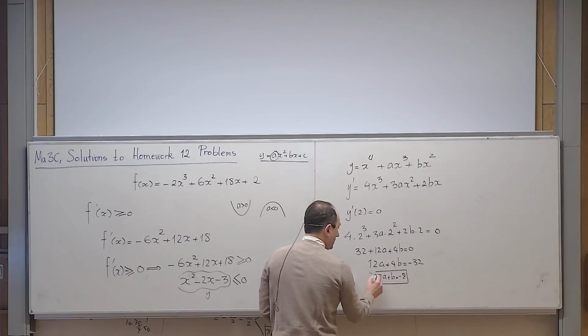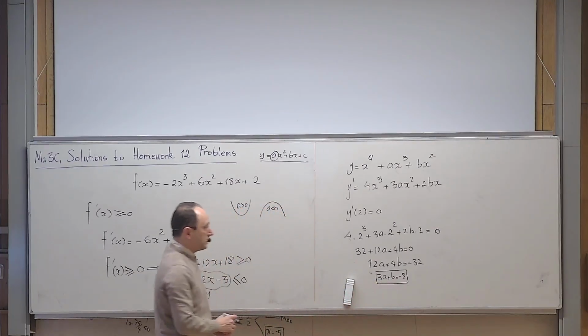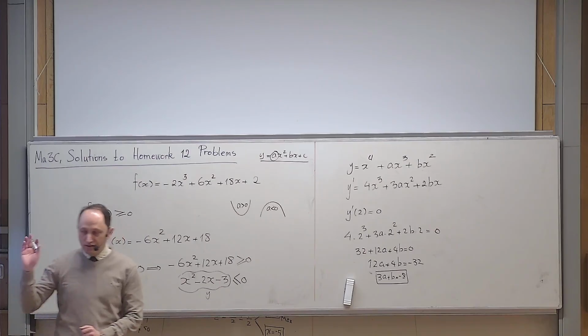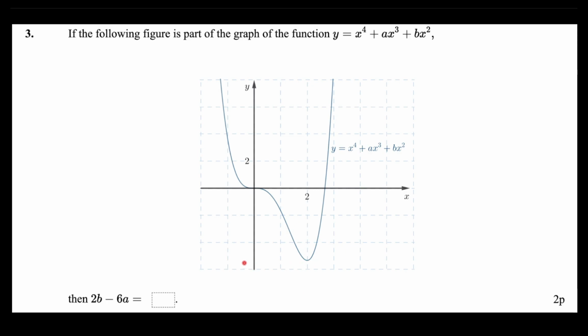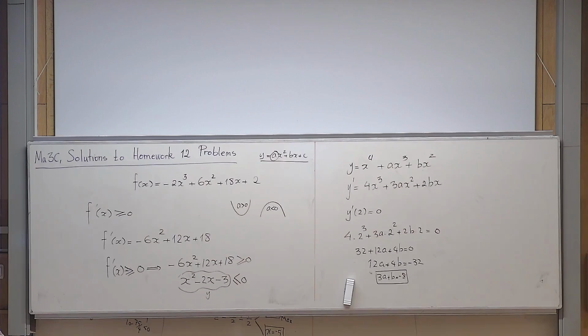But you see that I cannot solve this for b and a because I need an extra piece of information. My intention when I was designing the question back then was to tell you the y coordinate as well, which I missed. I think I rescaled the function later and then I missed this grid point. If I had given you access to this grid point, how could you solve the problem at that stage? Let us say this is minus 2, this is minus 4. Let us imagine this is minus 4.5 for the time being. If I did it like this, how could you solve the problem?